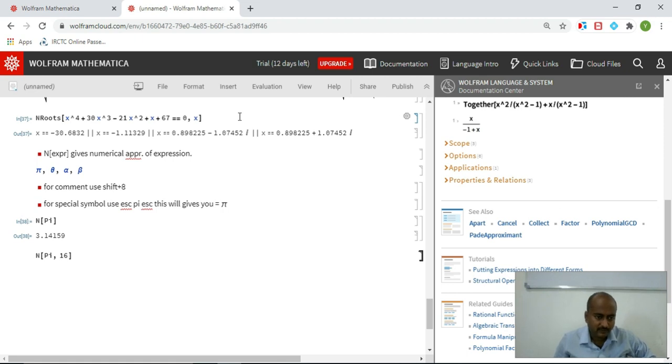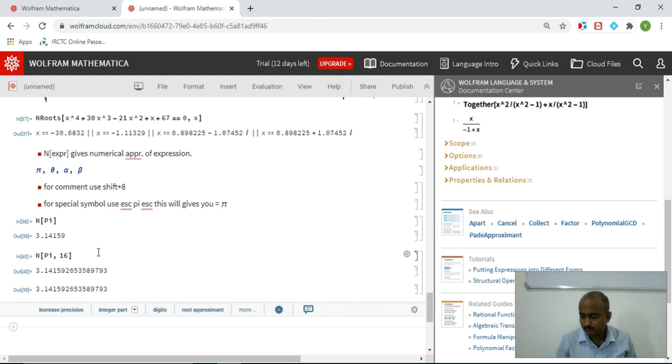This will give you up to 16 digits after the decimal point. Shift enter. Okay, so this will give us the result for pi.